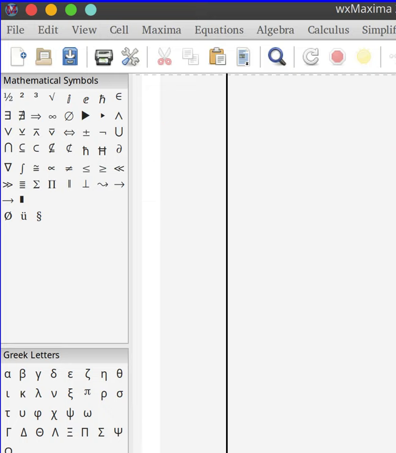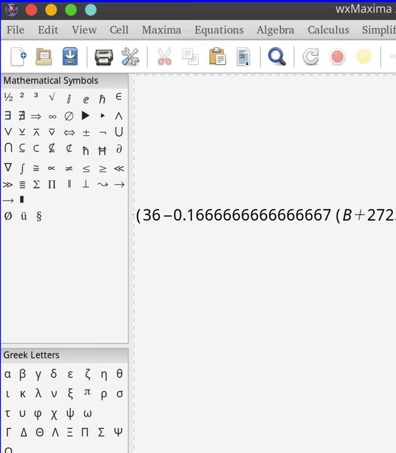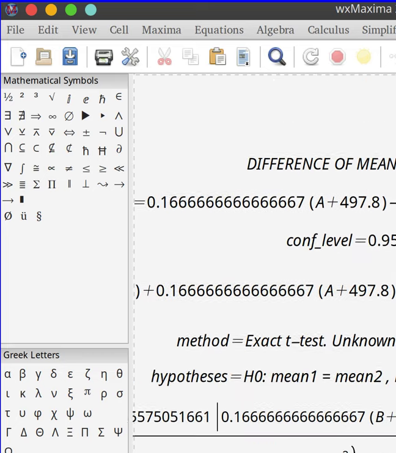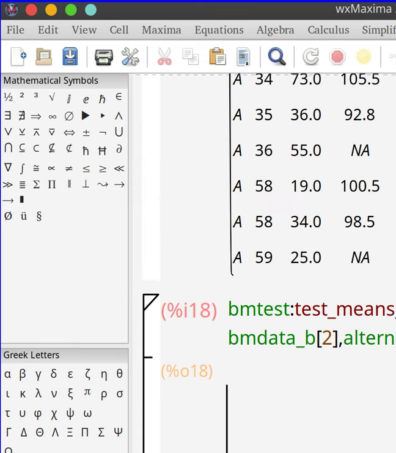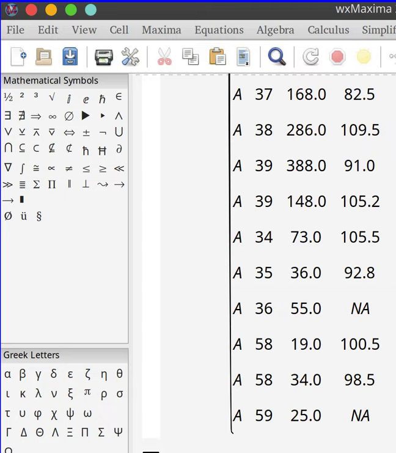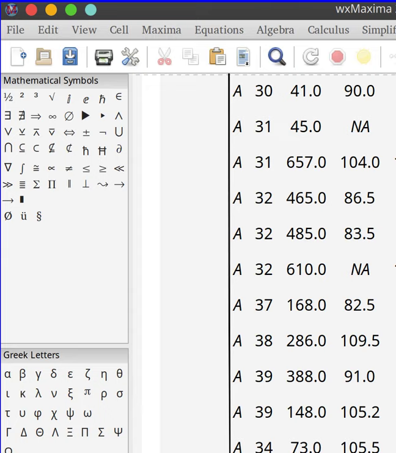Doesn't look very pretty here. So you can see it's doing a whole lot of calculation using A and B. So let's see what we have in BM data underscore A of 2.